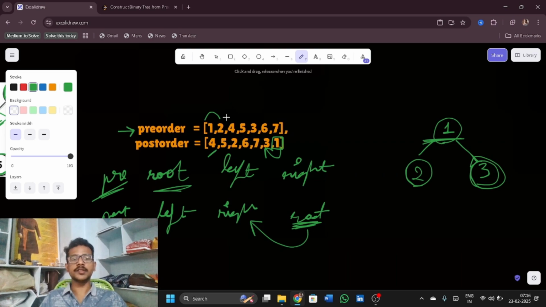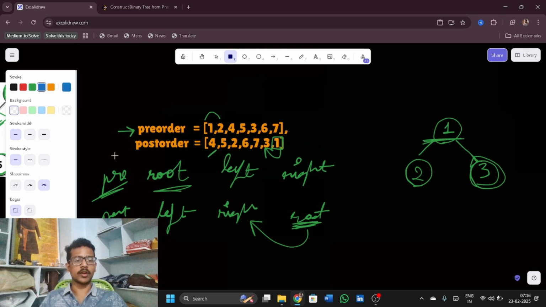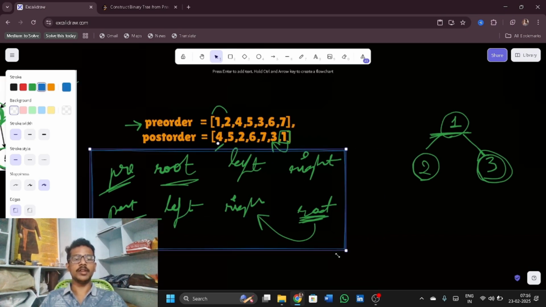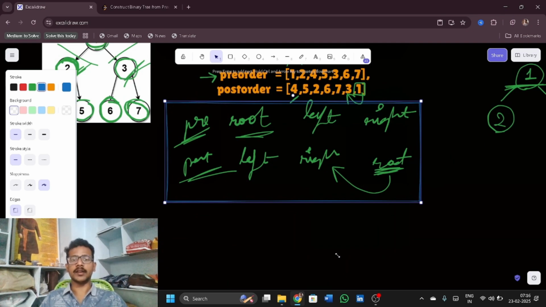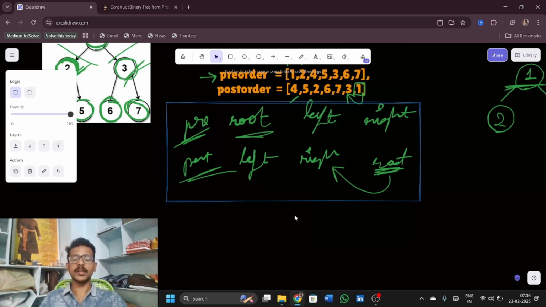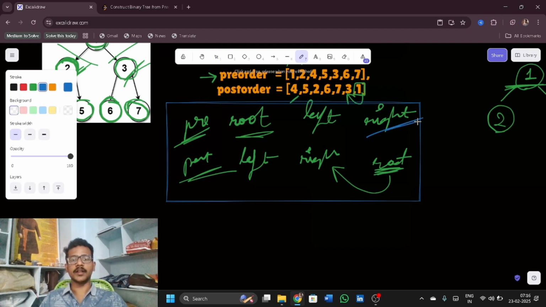So by using this formula, which is most important: for pre-order traversal, we use root, then left, and then right. In post-order traversal, left, then right, and then root. Now, the problem exists when we need the right here and the left here, but there is no problem at all, as I am creating the right with the root node in the post-order traversal itself, and I am creating the left in my pre-order traversal itself.